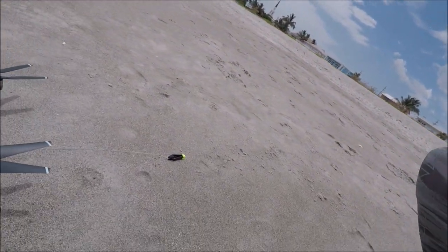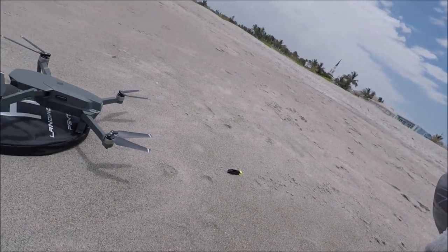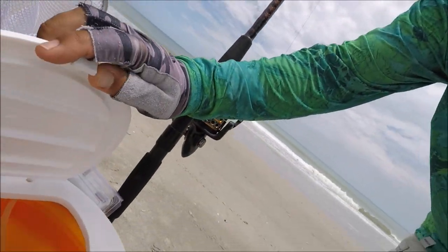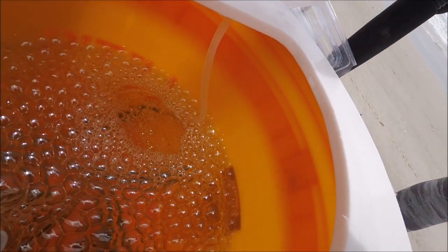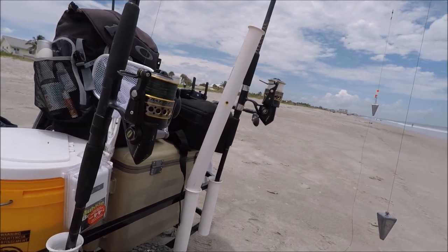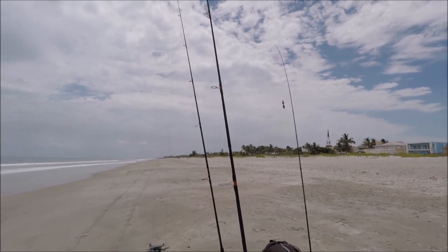I'm gonna link it up here so you guys can watch that. I have my down rig — very simple, easiest and cheapest way to use your drone to drop your line deep into the water. Right here is my Mavic Pro with the down rig line and the wire lead. We're gonna throw some live croakers, live pinfish, pig fish, and live shrimp. Right now the snooks are running on the surf, so I'm gonna send it out past the second bar. I got two lines — a Battle 6000 and a Battle 8000 — my surf reels, with 10-foot and 9-foot rods.